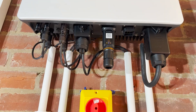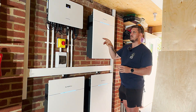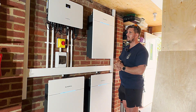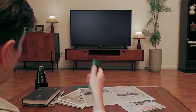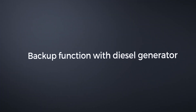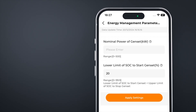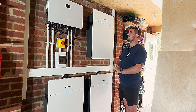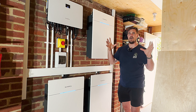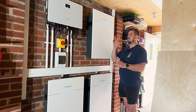The inverter has a built-in Wi-Fi data logger which also supports a LAN connection, so rather than having separate dongles like some manufacturers use, it's one component that allows either hardwired or Wi-Fi connectivity. It also has the ability to work with a backup generator. EPS — emergency power supply — is available on this inverter. In backup mode, you can benefit from 27.3 amps of power. You can set a state-of-charge value on the monitoring platform, and when the battery reaches that level, the inverter will switch on the generator to recharge the batteries — a nice added layer of protection.